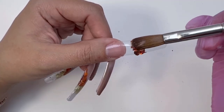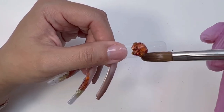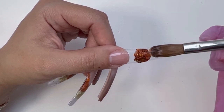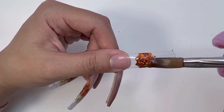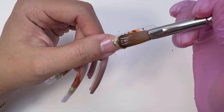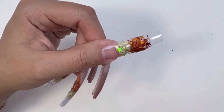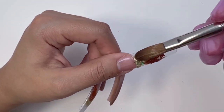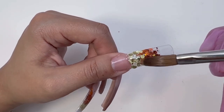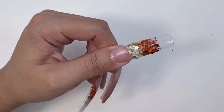So lastly, for the thumb, I'm just going to be doing an ombre nail with all of the colors. So the two glitters and then the color Amour and the color Honey. So I'm doing the orange first, again, making sure that I don't brush it all the way down towards the tip because I do want to leave it clear. And then after that, I'm going to do Honey and then Amour and then encapsulating with the clear.